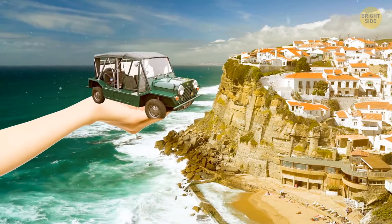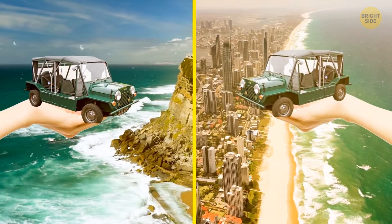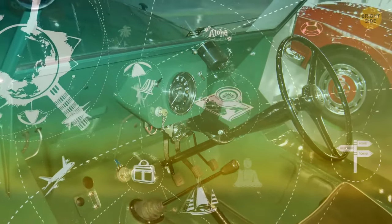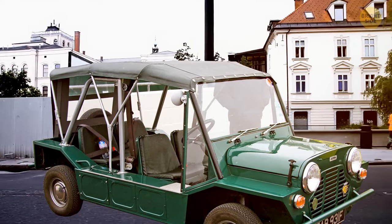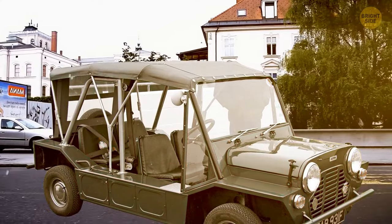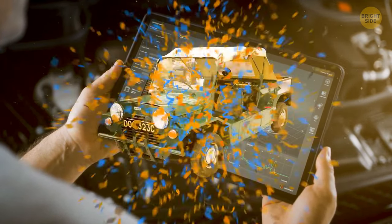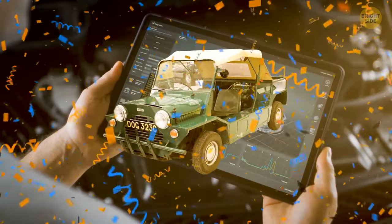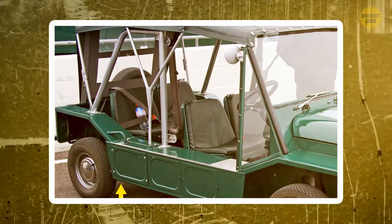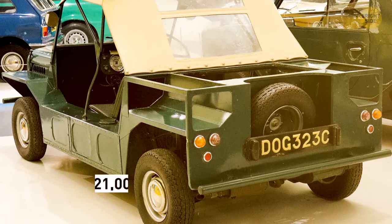It was further offered to warmer climates in Portugal and Australia. The idea was that it could be used for tourism and be an easy way to travel around. But without any other use for fun activities like four-wheel driving, it lost popularity. Still, with the introduction of electric engines, it's making a comeback. The clearance is now higher, the seats are more comfortable, and the price is quite affordable — about $21,000.